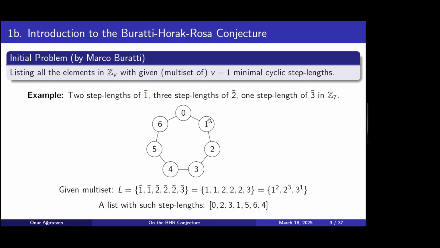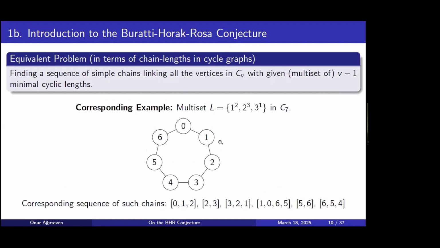Let's see what's happening. From 0 to 2, I have a step length of 2. So I used 1 step length of 2. 2 to 3, 1. 3 to 1 is again 2. This step is important, right? Because we are thinking of things cyclically. Of course, from 1 to 5, we think of that as a step of size 3 and not size 4. And this distinction, as elementary as it is, of course, becomes important later on in our constructions. 5 to 6, we think of it as a step of size 1, and 6 to 4 is a step of size 2. So overall, we do end up getting 2 steps of size 1, and 3 of 2, and 1 of 3.